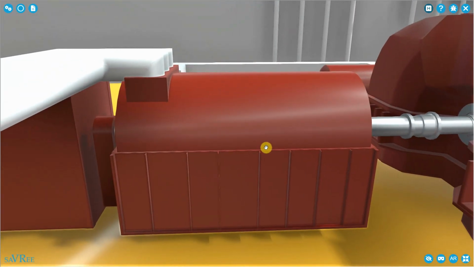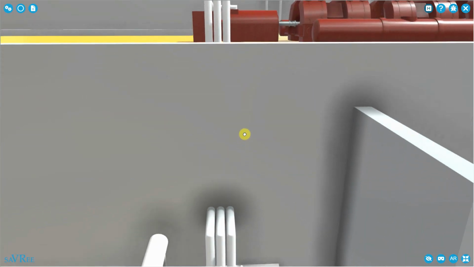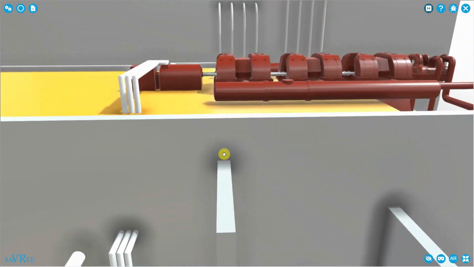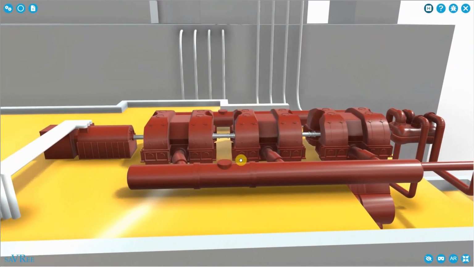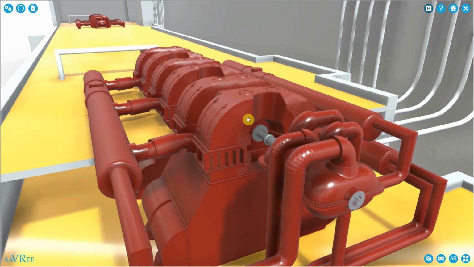Here is our generator. We induce electrical current in the generator stator, and then we're going to generate electricity or electrical power, which we send off to a transformer and then distribute through an open air switchyard usually and into the electrical grid. So the entire steam turbine setup is exactly the same as what we would see in a normal thermal power station. Hence, this is the conventional part, the conventional island of our PWR nuclear power plant.